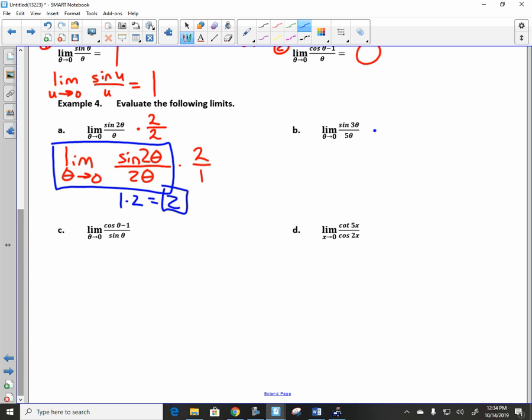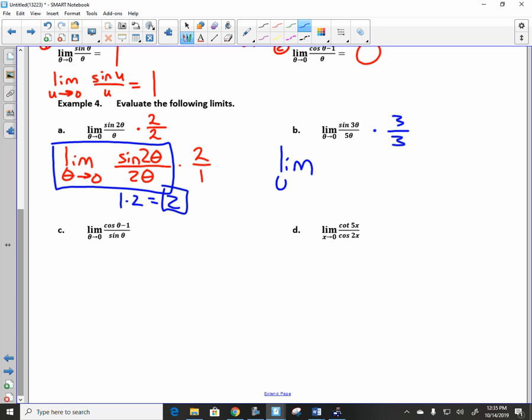What do I want in the denominator? I want a 3. So I'm going to multiply top and bottom by... No. I can multiply by 3/5. If I do that, 3/5 is not 1. I multiply by the identity, which is 1. Now, I will be able to use the commutative property of multiplication and move things around.